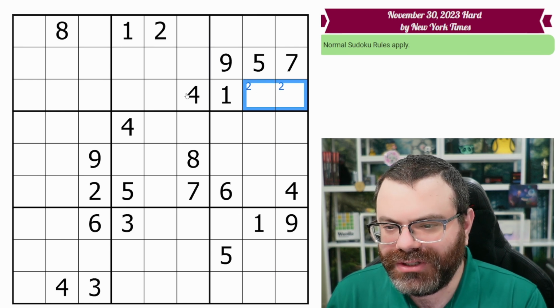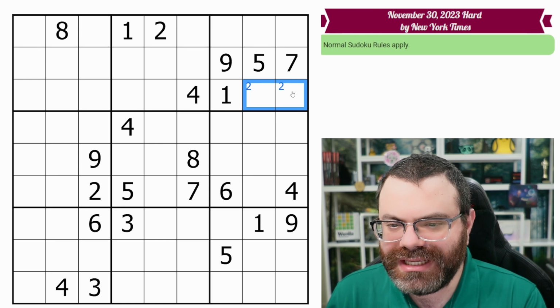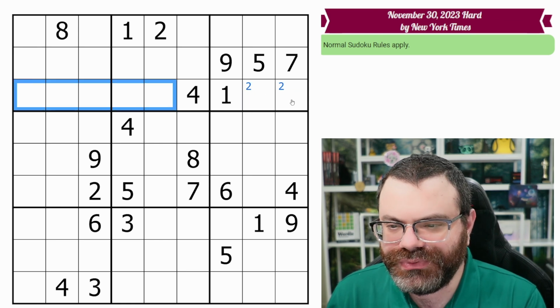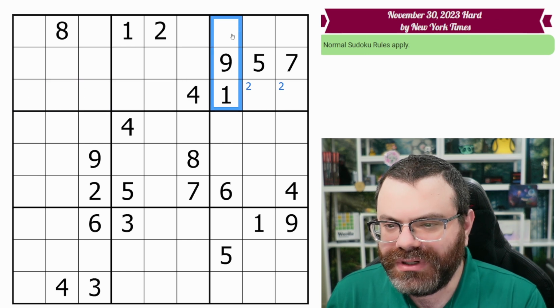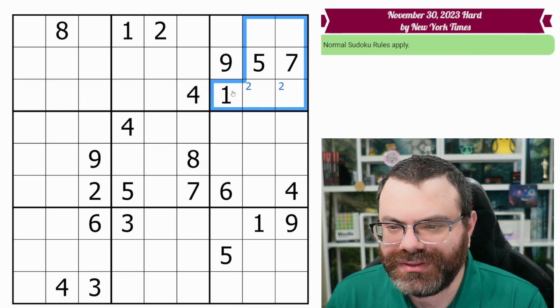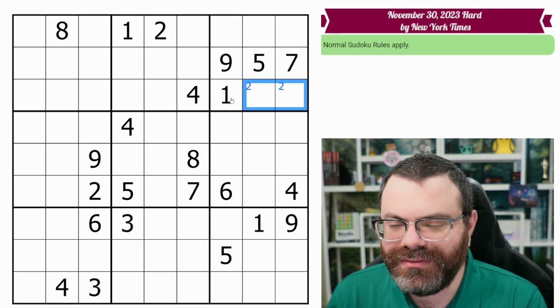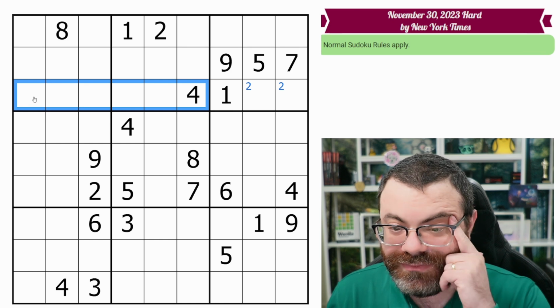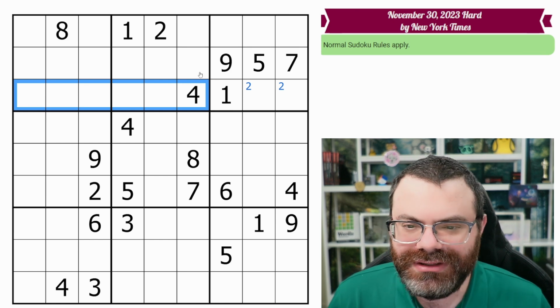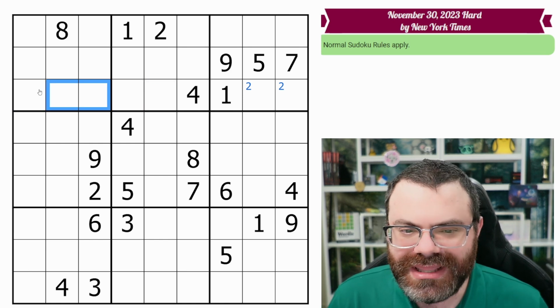Now, when they line up in a row or column like this, in this case the rest of the row can't be a 2, because if any of these were a 2, then we would exclude 2 completely from this box. So we're not allowed to do that. The 2 in box 3 is coming from row 3, so the rest of the boxes can't put 2 in row 3. You'd end up with 2 2s in row 3. So anyway, that means these aren't 2.